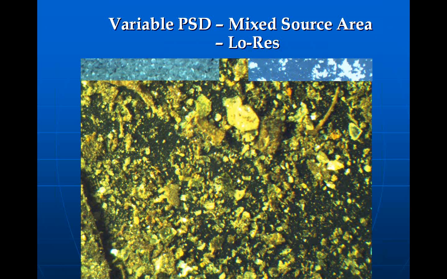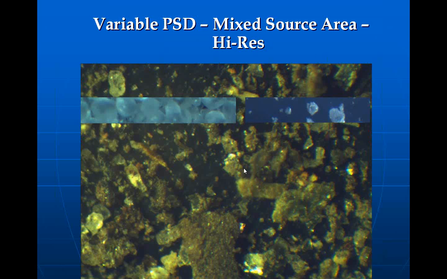When I see this kind of a sample, if you remember, the very first slide I showed you was fairly uniform. And it did not have much of this big stuff here, this 1,000 or 1,200 micron stuff. It was very much more like the uniform area here, very, very uniform. That would indicate that there is a low energy site delivering that consistent product, so to speak, and it would indicate that the site is very homogeneous. Maybe one type of surface, one type of landscaping, maybe just sodded lawn and pavement. This site is a little different. It's got a mixed source area, and it's pretty obvious from looking at the organics, the large particles, and the tiny particles that there are different source areas that are contributing here.